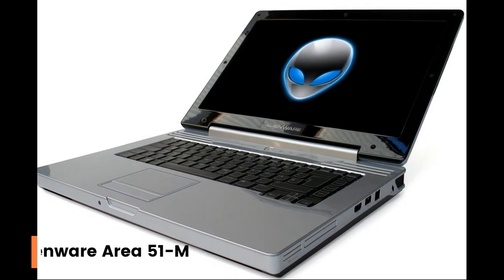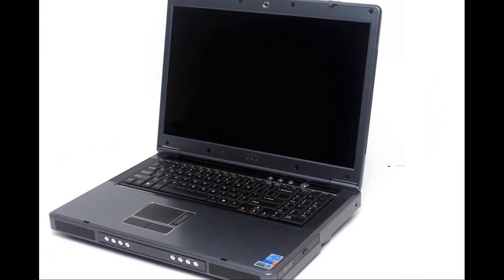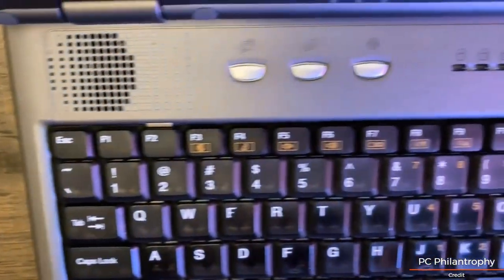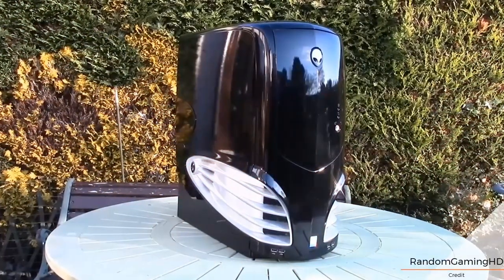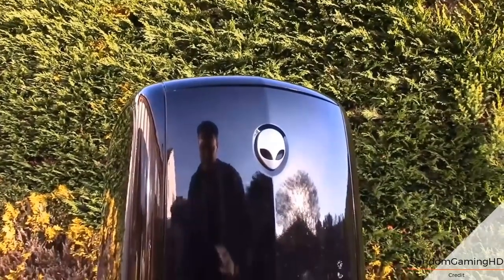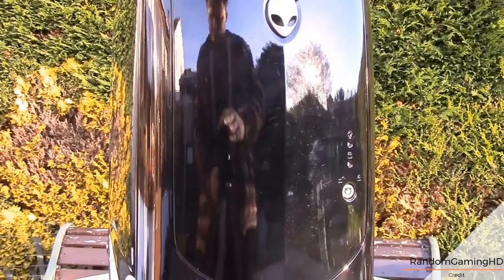The Area 51M weighed nine pounds and was expensive — the $2,700 price tag would turn heads even today. It had a 15-inch display, a 2.4 GHz Intel Pentium 4 processor, a Radeon 7500 GPU, and 512 MB of RAM. That's not too impressive compared to today's machines, but 20 years ago that was pretty beast for a laptop. What immortalized the Alienware brand, however, was the PC they named the Area 51 Predator 1 — the first computer they built with the alien head emblem and the sci-fi-looking chassis Alienware is now known for. That design is still a style they continue to emulate even today.